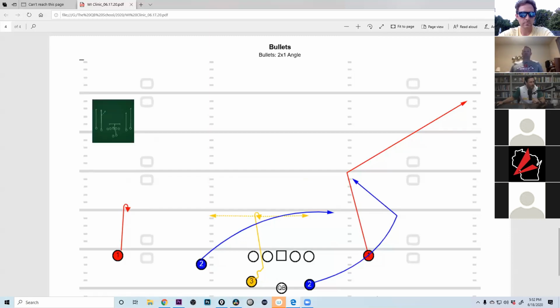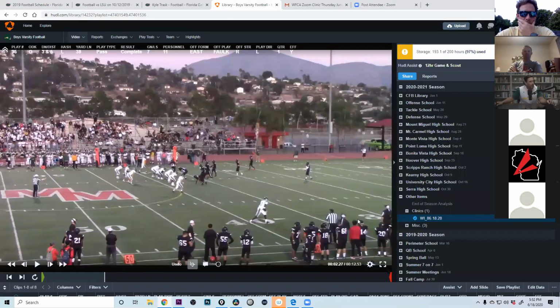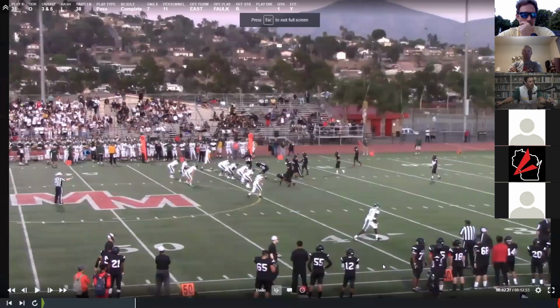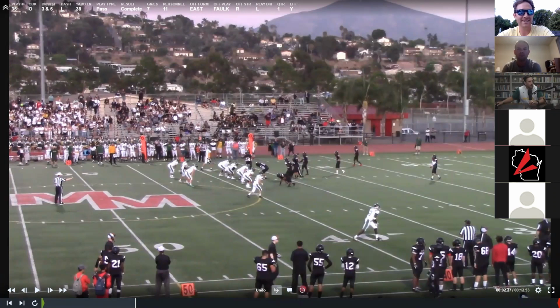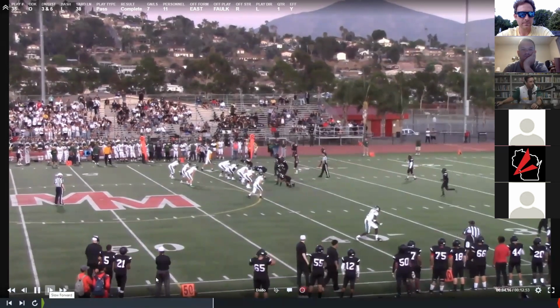So let me see if I can actually get a couple clips here. Okay, so let's see if I can make it big. I'm not going to be able to draw it, but if you can see this, I really dislike showing blurry huddle film, but this is the best we can do. Okay, so we're running bullets to the left up top. The 6'5" wide receiver with the yellow sleeves is running the 45-degree angle. We're running the bullets out of the backfield here. I should have put in my little remote.